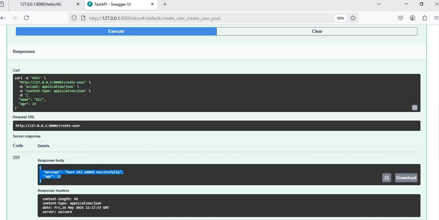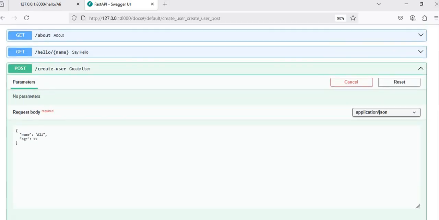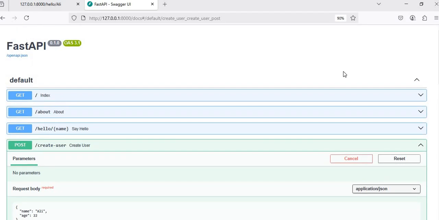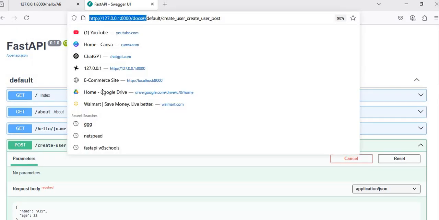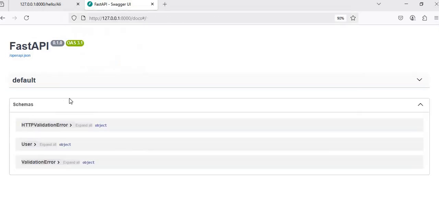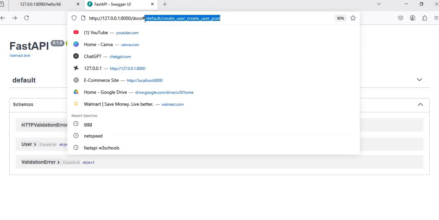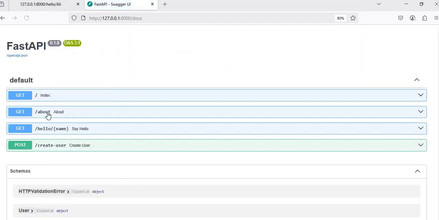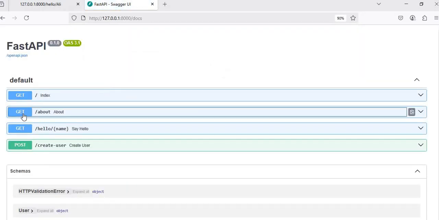So FastAPI, as you see here, gives us auto documentation. We visit this, and we not only test the post method, we also have the ability to test our get endpoint as well.